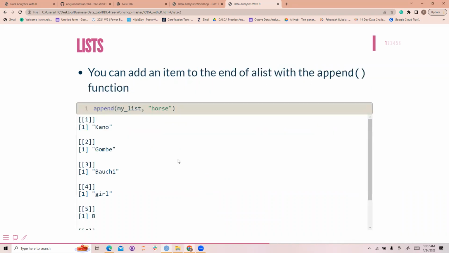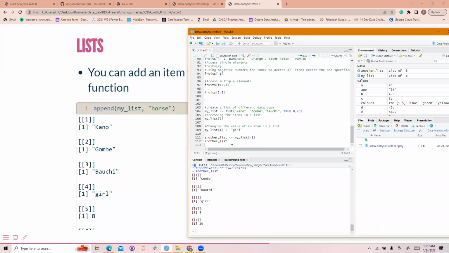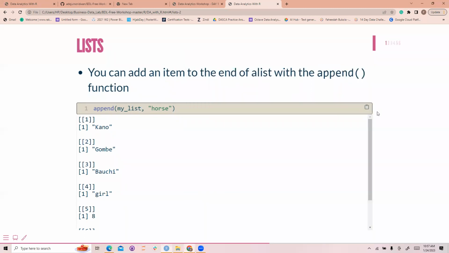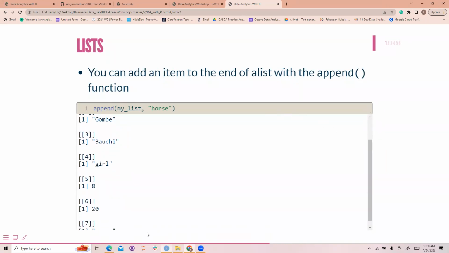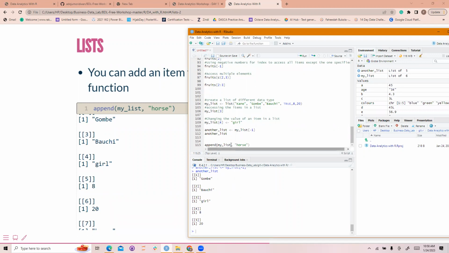So you can add an item to the end of a list with the append function. In case you want to add an item to the end of a list, use the append function. So my list variable that I have here, it says I should add horse to the last of it.